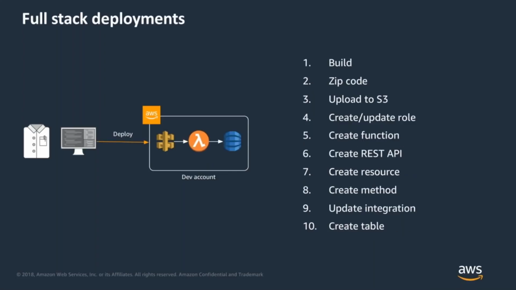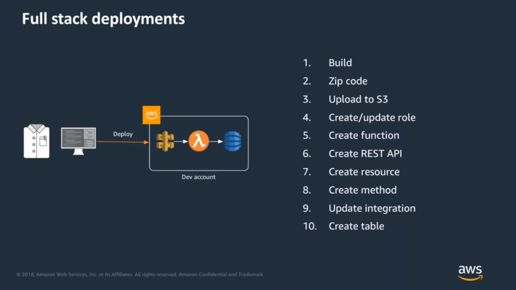Now, if you add in things like Amazon API Gateway or DynamoDB, which again, we're not getting into a lot of the details around the architecture, but these are services that are commonly used in concert with Lambda that provide API management and persistence or database access. If you've got these additional components, there are even more steps that you've got to deal with in terms of creating the actual API, setting up additional resources and methods within your API, and creating all of the mapping there. And so you're starting to see that, okay, now it looks like there are a lot of different tasks and a lot of different steps that need to happen in order to get code moved into my AWS account.